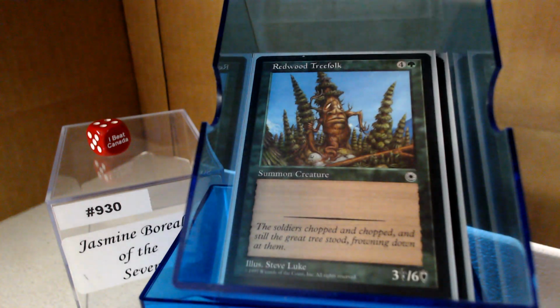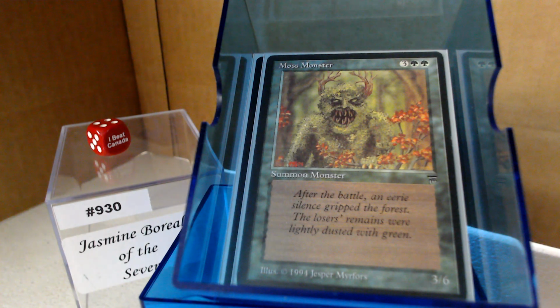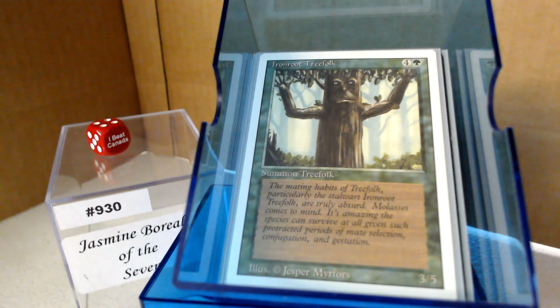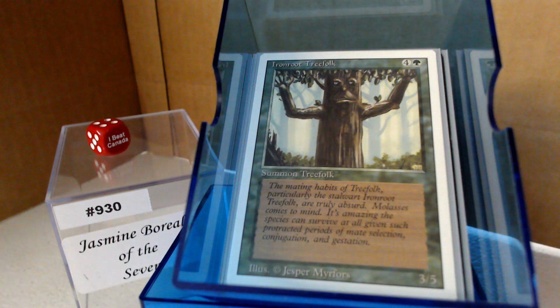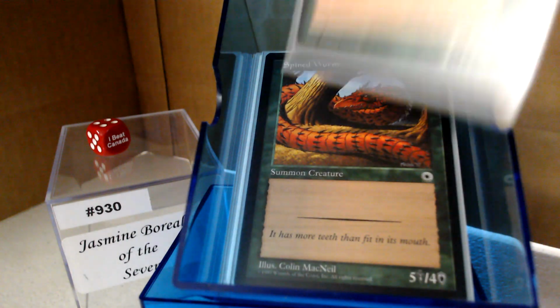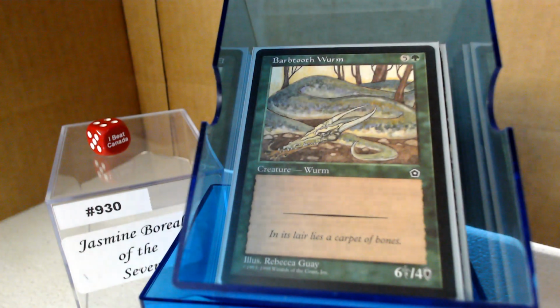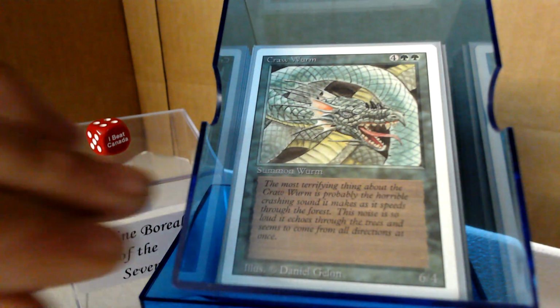Redwood Treefolk, the Moss Monster. You don't see this in a lot of decks, and rightly so. Ironroot Treefolk from all the way back, baby. That's right. Spined Worm, Plated Worm, Darkwood Boars, Panther Warriors.